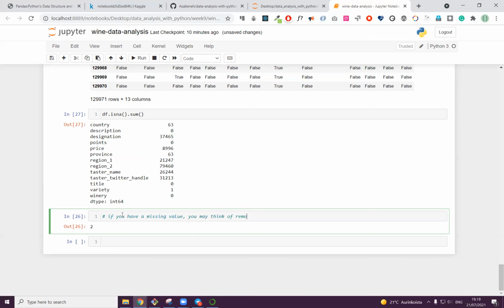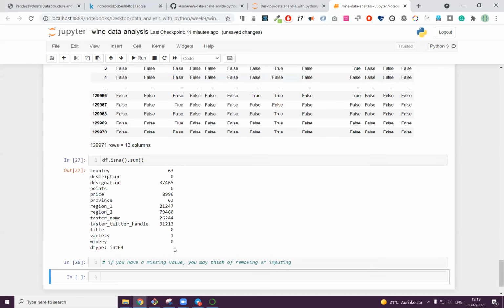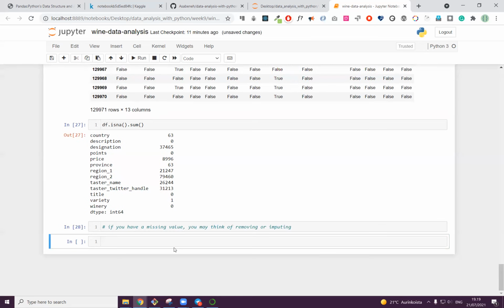Removing the records or imputing, substituting, right? Yeah, but when you think of that, you should really consider lots of things. Removing, also substituting with other data, because you may affect the nature of the data. You may have wrong data. Yeah, so we will talk about that later.